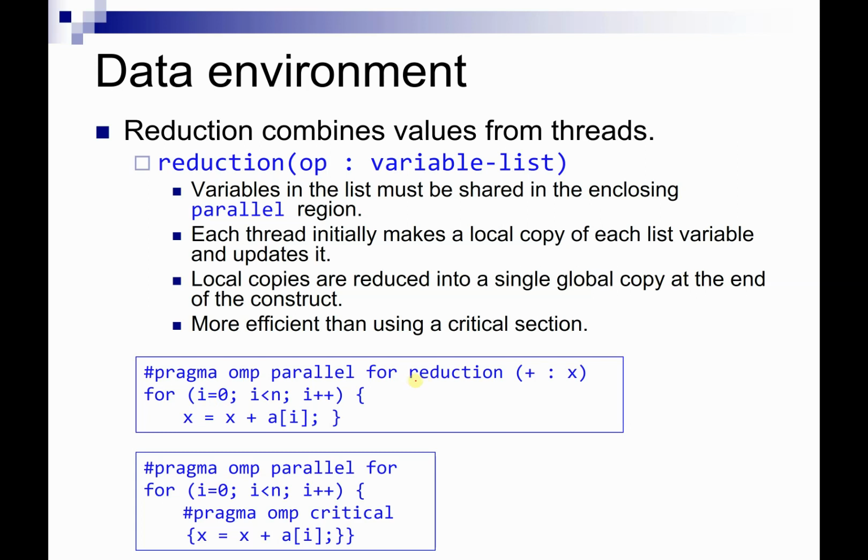Finally, because this x is a reduction variable, we're going to take all of those private copies of x and add them together, and that gets us the overall sum of x. Now this piece of code is also correct because it adds up all the values of a, and it's going to be much more efficient than this other piece of code, because here we don't need to use anything about critical sections. These are just regular additions, unprotected by anything, so these are going to go very fast.